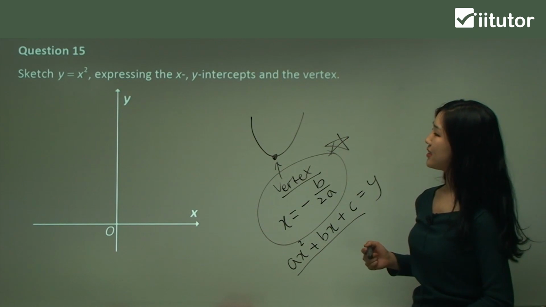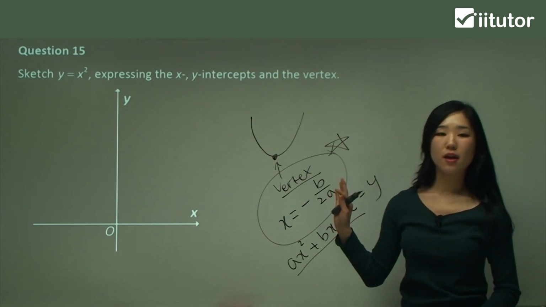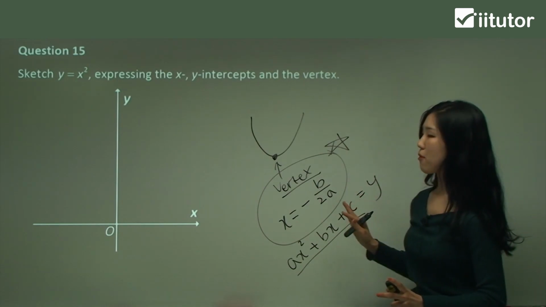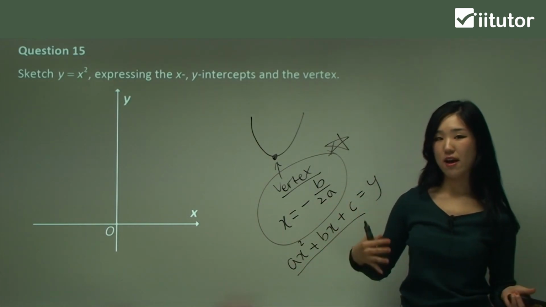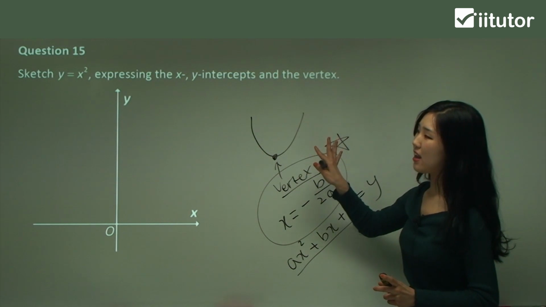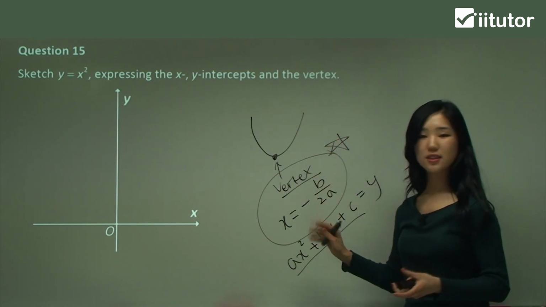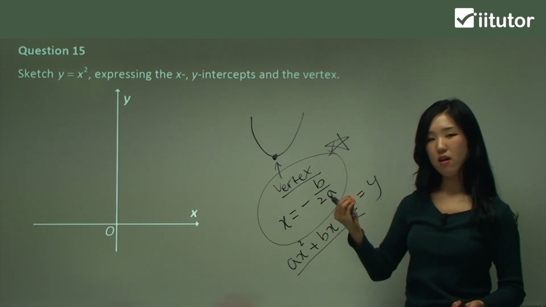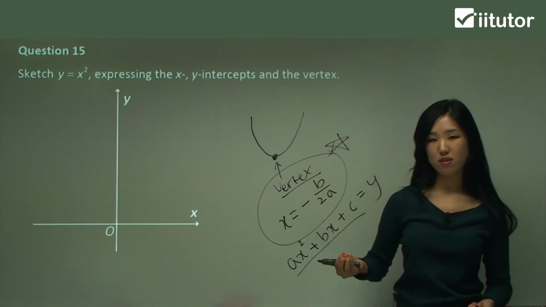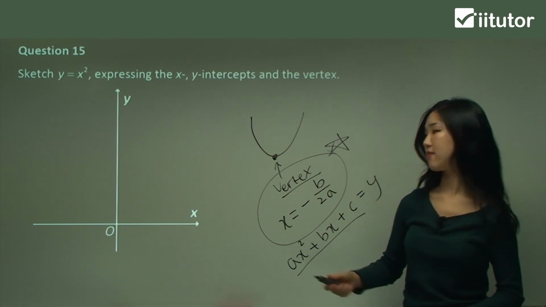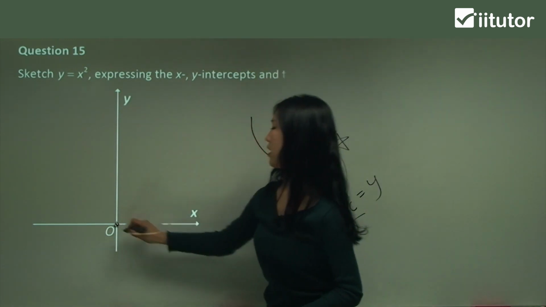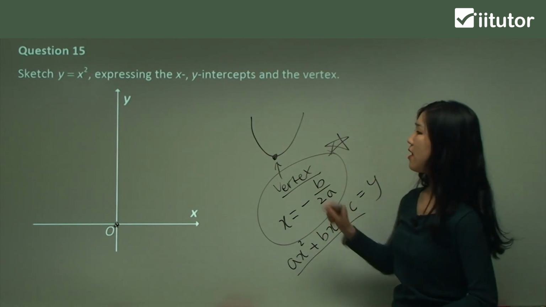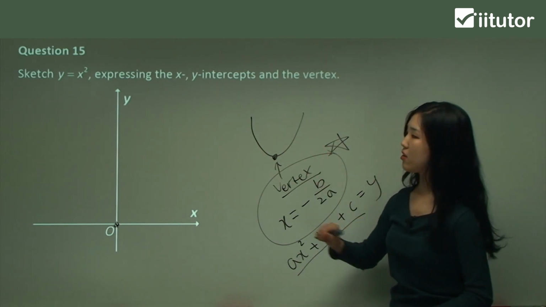Okay, so let's start with this one. See how it's y equals x squared? Same with any type of parabola, similar to the straight line graphs, if there's nothing adding or subtracting following it, if it's just y equals something times x squared, the vertex is always going to be at 0. Okay, so over here. But still, please write this down because we're going to use this for the next few questions. So for this particular one, let's have a look.